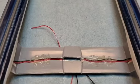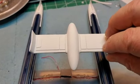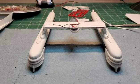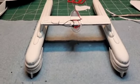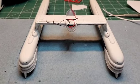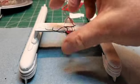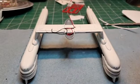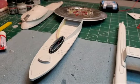Okay, got the wiring all in place there. Now I just need to put the top cap on. There we go. All tied in there now. Just gotta let that dry before I can do any more work on it. So I'm gonna tie these wires together, the reds and the blacks together, and then they'd be ready to tie in to the top of the engineering hull there.